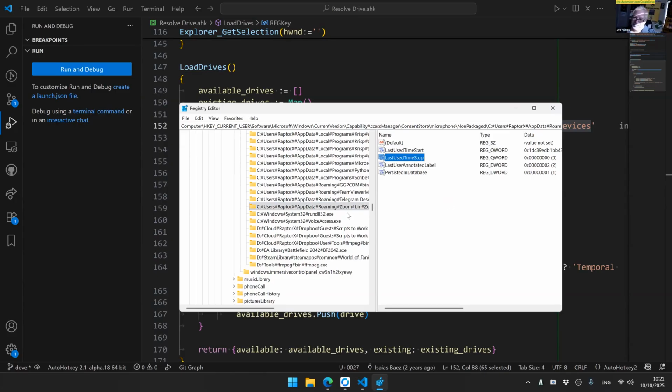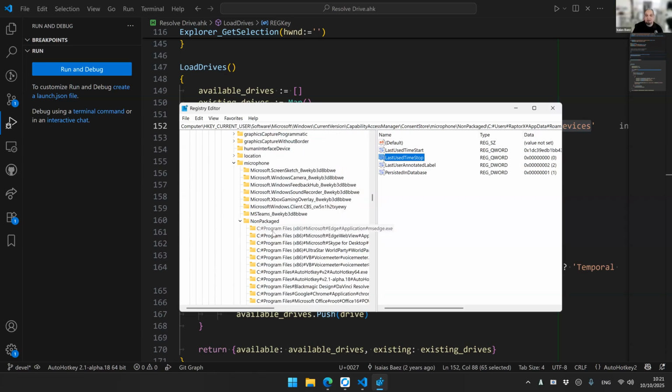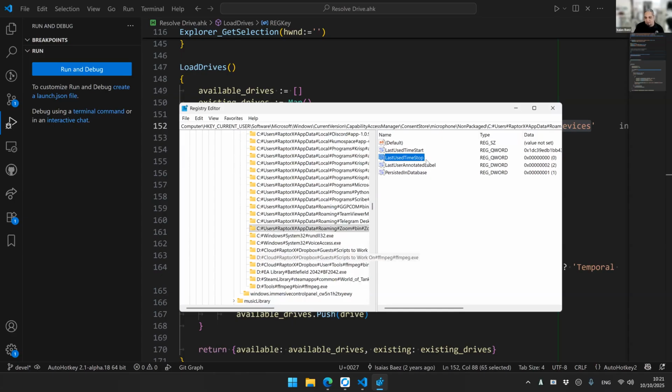Right. So if you want to find out which of your applications or tools is using the microphone, you can just loop through this registry and take a look at the last use time stop. Whichever has a 0 in it, then that's the one. By the way, look at this one. Instead of backslashes, now it uses hashtags. Again, they did something in that instead of fixing the actual problem.